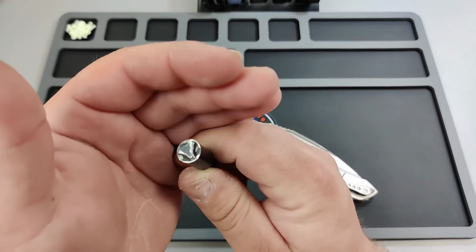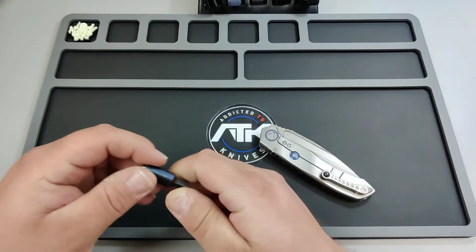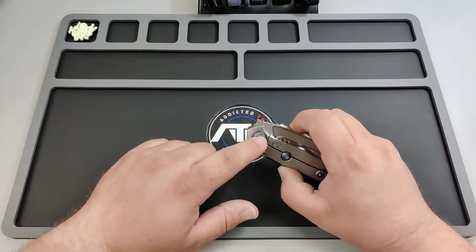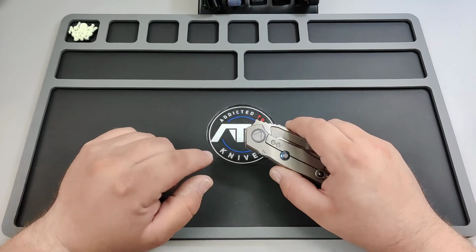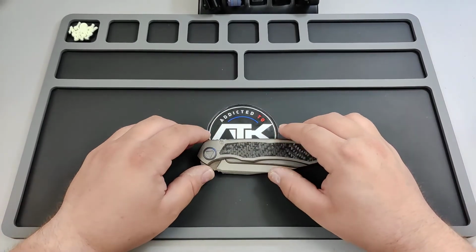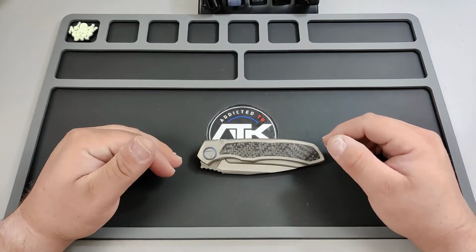I was able to get it to fit really good, but this was already done when I tried before, because of the amount of Loctite that it had on it. So if you do get one, please be careful. Don't do the same thing I did.